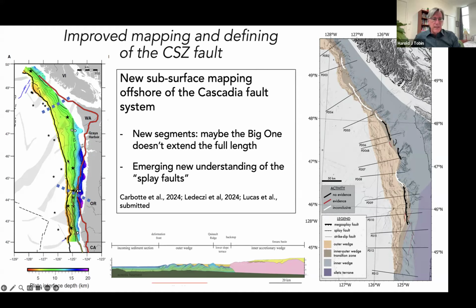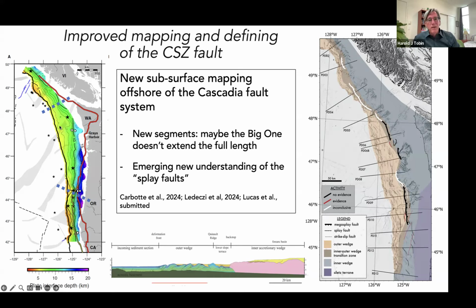The answer from this study is new evidence that the big subduction fault is probably broken in a few places, or at least potentially is broken in a few places. And so there's some real evidence that maybe we have more of a northern Cascadia and a southern Cascadia segment that are broken along this line here, more or less, as well as a Vancouver Island segment. So in a way, that's the good news, that it might mean that we have likely several different breaks along the Cascadia Subduction Zone and not just one.